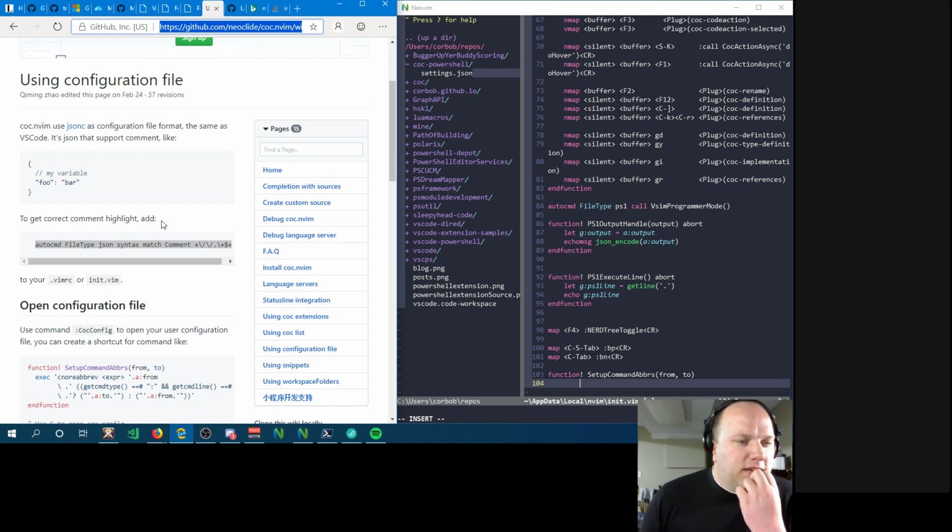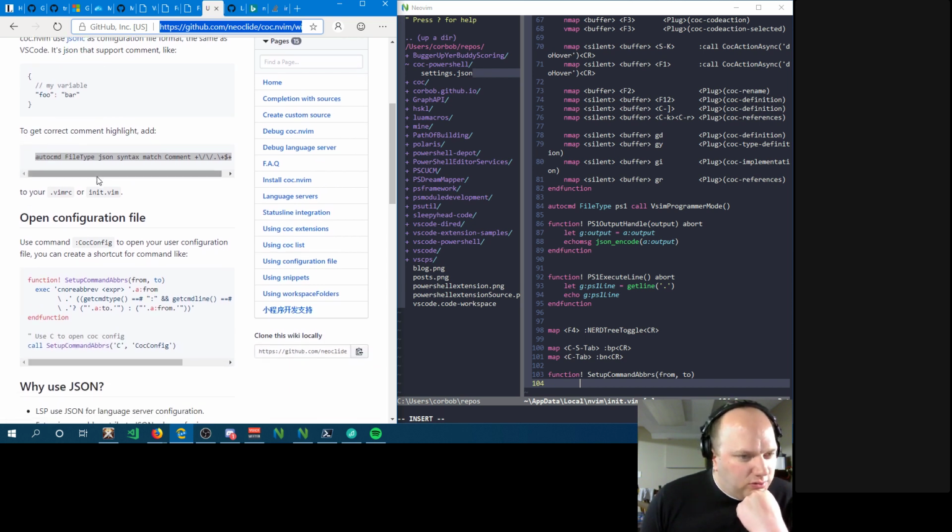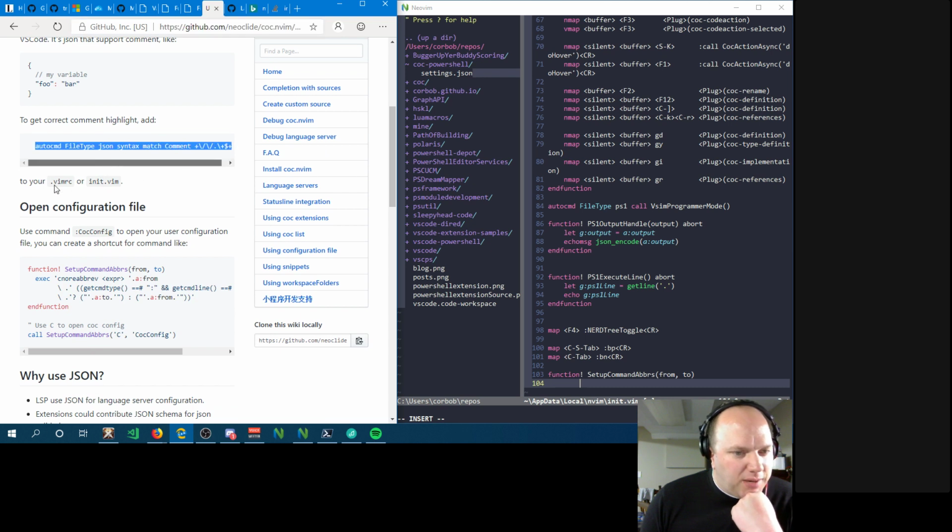So, coc.nvim uses JSON-C because it supports comments. I want to add that, but that didn't work.